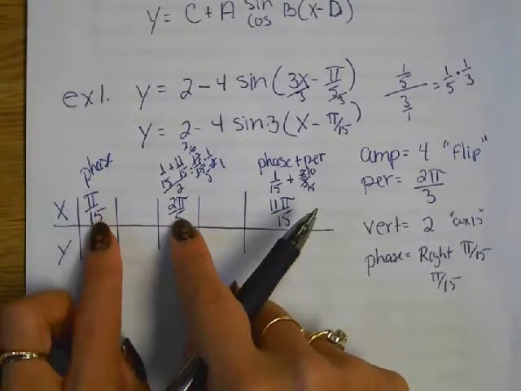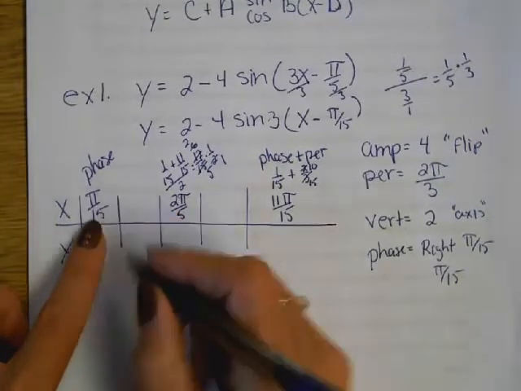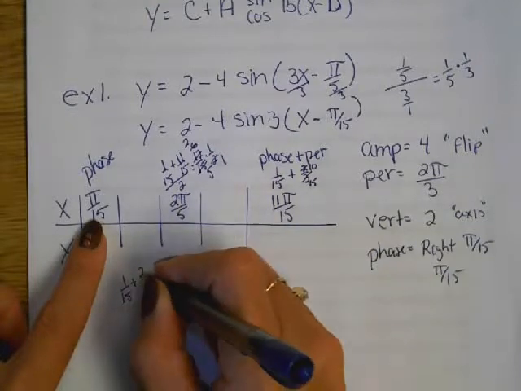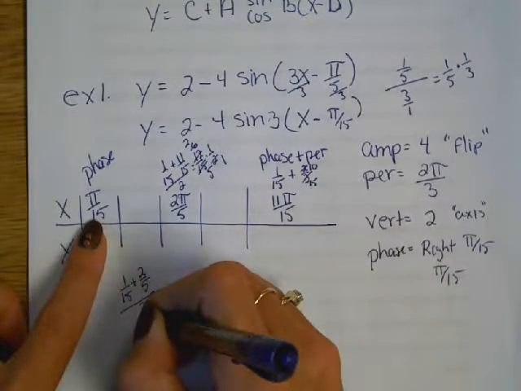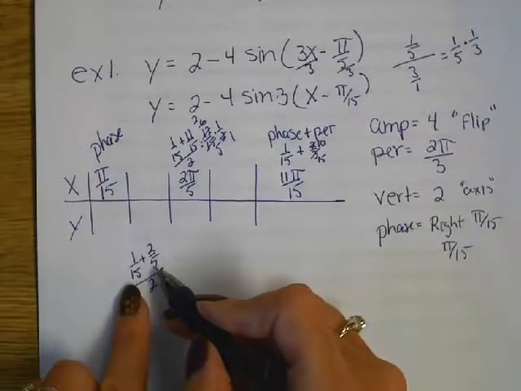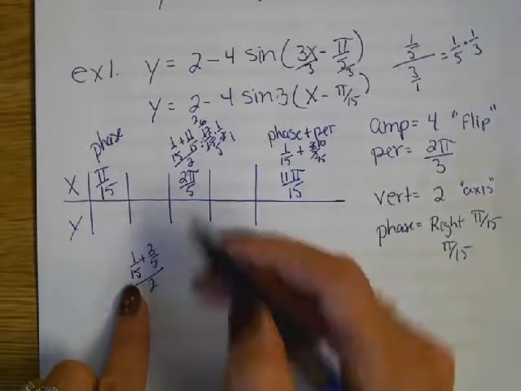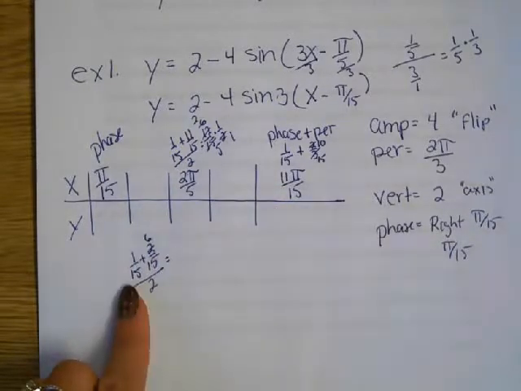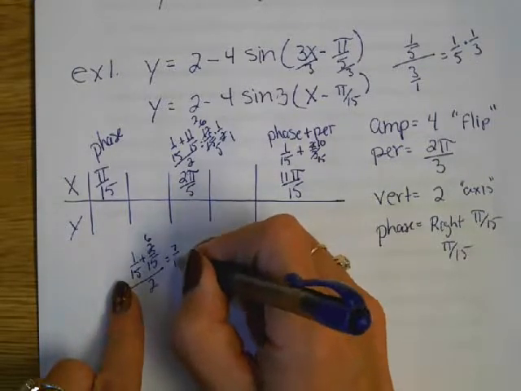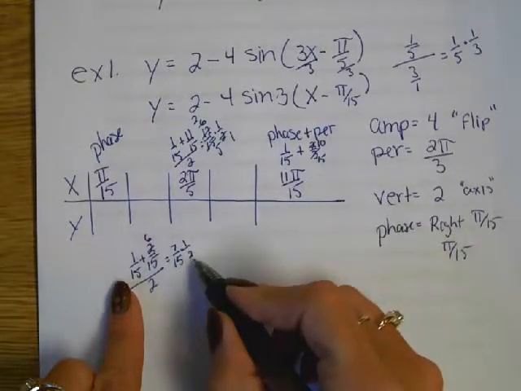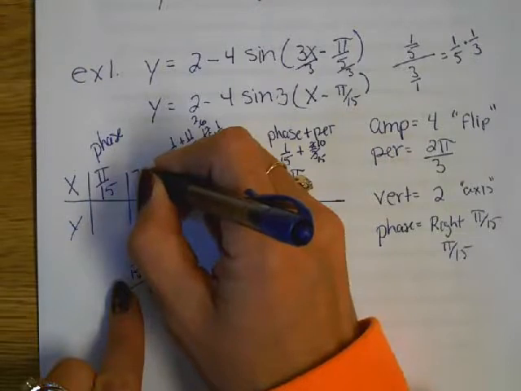Okay. And now we average. I'm going to go down here where I can do a little more room here. 1/15 added to 2/5. Divide by 2. But again, we've got to have a common denominator to add. So we'll multiply by 3. So I'll be back to my 6/15. So now when I add, I'm going to have 7/15 times by the half. I'm going to get 7/30. Nothing reduces here. So 7 pi over 30.